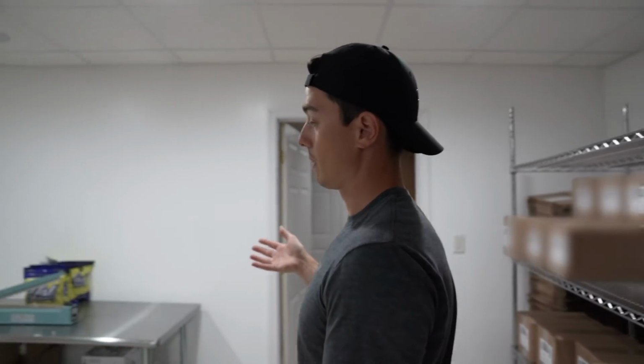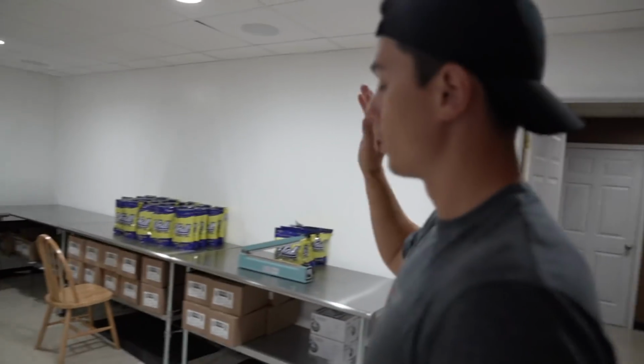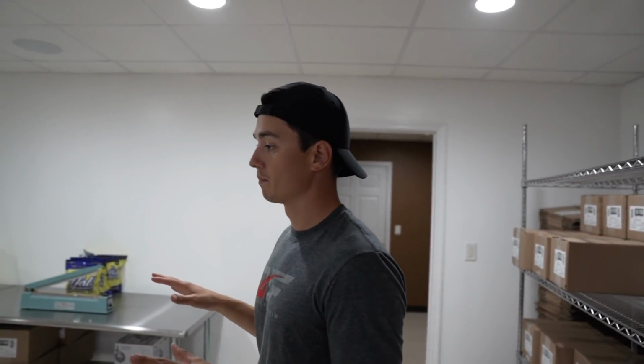This is the tea manufacturing room. Right now we've got Coco in here. It's the end of the day, no more teas being packed, so she's allowed to walk in, but every single morning before we start, this entire room gets sanitized. Every utensil that we use, everybody uses new gloves, masks, hair nets. Everything is sanitized so that this room is perfectly healthy.